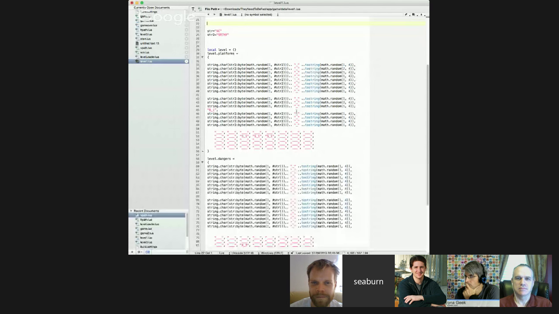I can show you quickly how to do it, but it is really messy. Here on top, I've got 2 strings with different values, one for the platforms and one for the dangers, I think. It pulls a string, then pulls a random number or letter out of that string, puts the underscore in the middle and a random number at the end, and throws it out. This is version 1.0, the messy version. Having gotten it like this, you could do a one-liner generator function for each of those, or a loop or something.